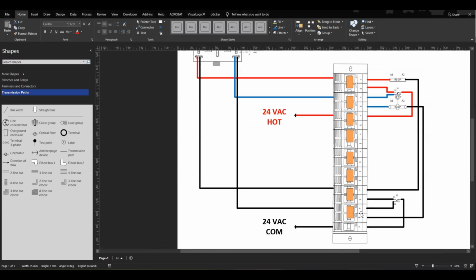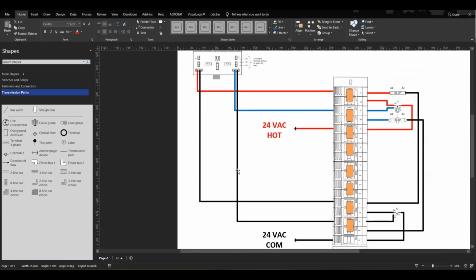For example, let us say the primary has failed and the secondary is on. When the secondary is on, you can see that this relay is activated, which in turn activates its switch to the 22 pole.